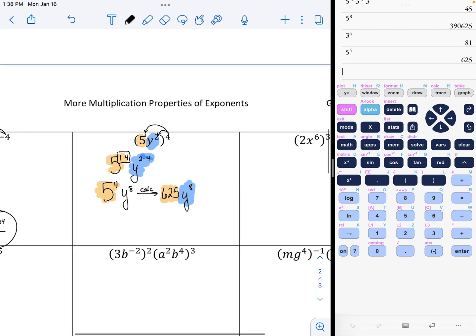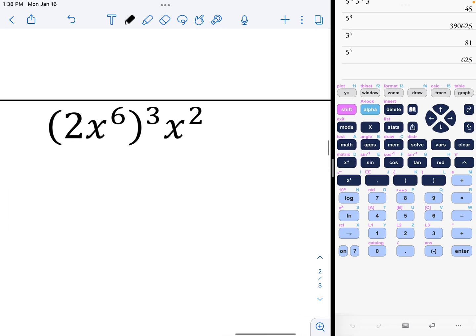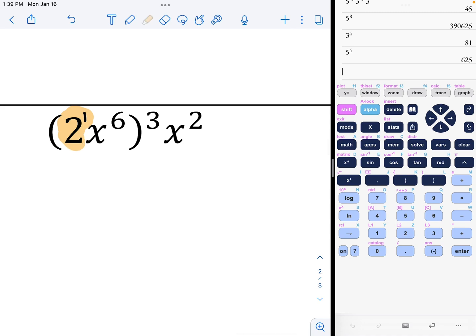All right, we're going to start applying rules from yesterday now as well, or 7-2, where we add our exponents. Here we go. This is going to be 2 to the first. Make sure you do that, please. All right, I'm going to have an orange and I'm going to have a blue. Oh, and there's another blue because they're both bases of x. So this 3 goes here, this 3 goes here, but it does not go to that 2 because it's not part of the parentheses. So this will be 2 to the 1 dot 3.